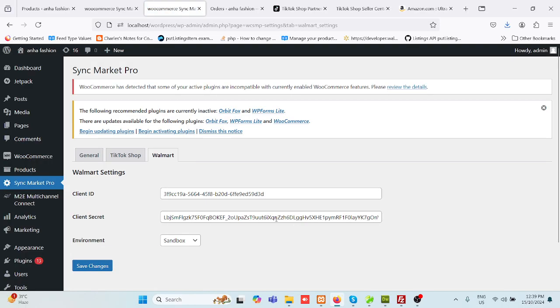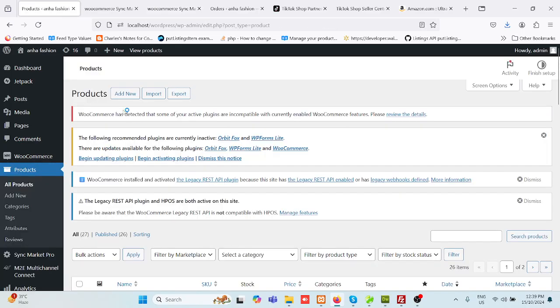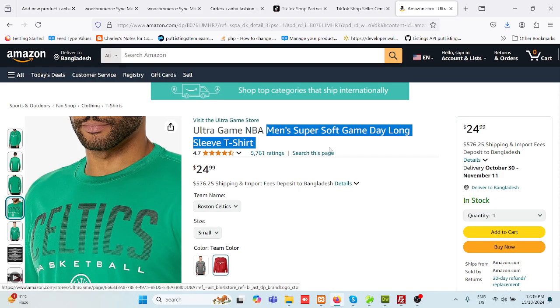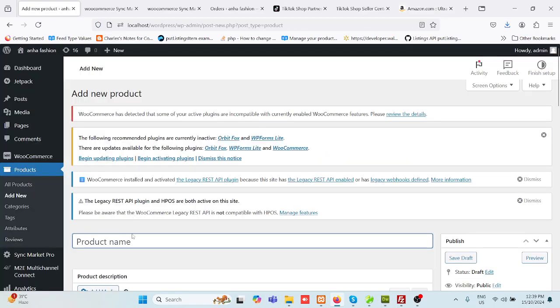So now let's add a product and see how it's uploading or synchronizing, like price and stock updated, product uploaded. So now we'll go add a new product. We will add this product from Amazon and see how it's uploaded.